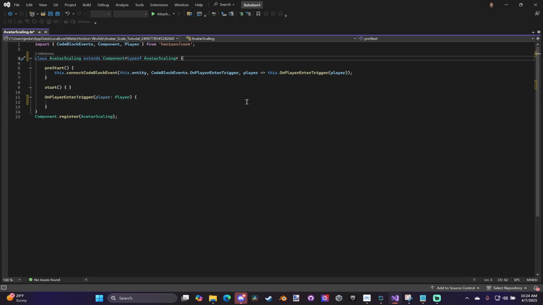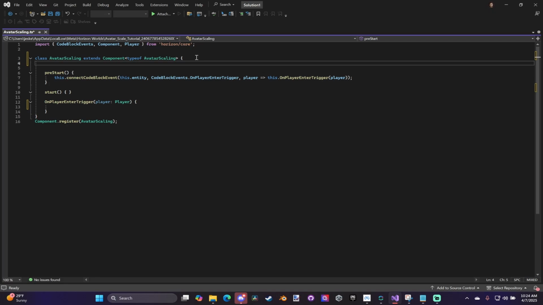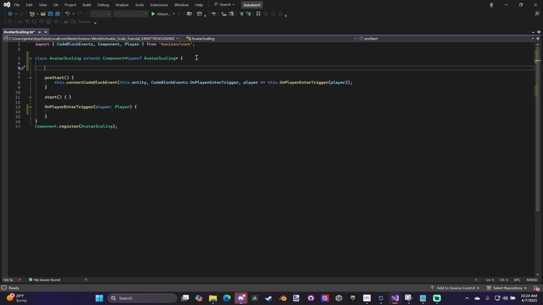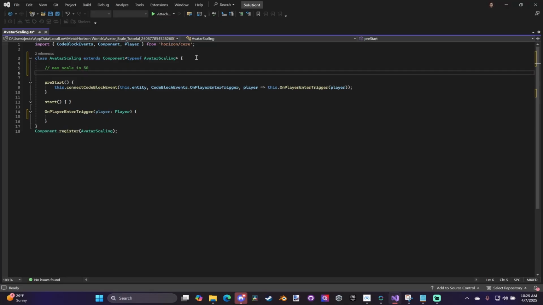Now that we have our player trigger connected, we want to scale the player when they enter the trigger. However, we don't know what exactly we want to scale them to yet. There are a couple variables that we could use. Our max scale is 50, and our smallest, or our min scale, is 0.05. Sorry.